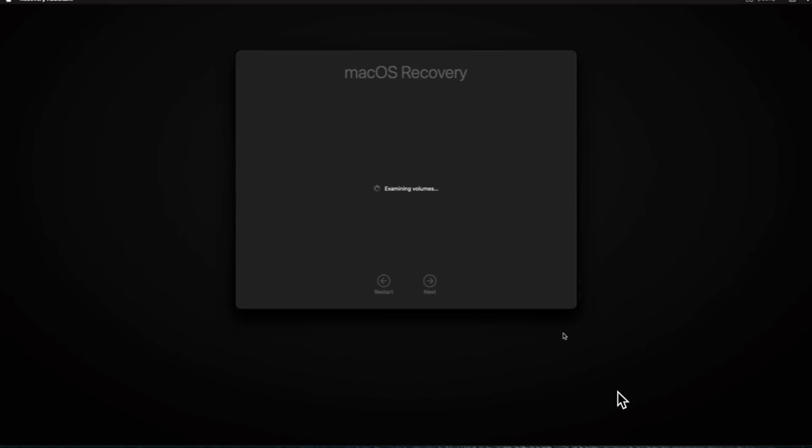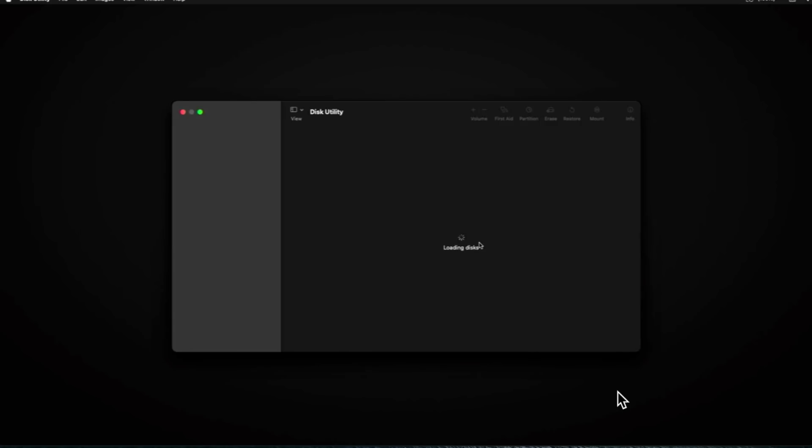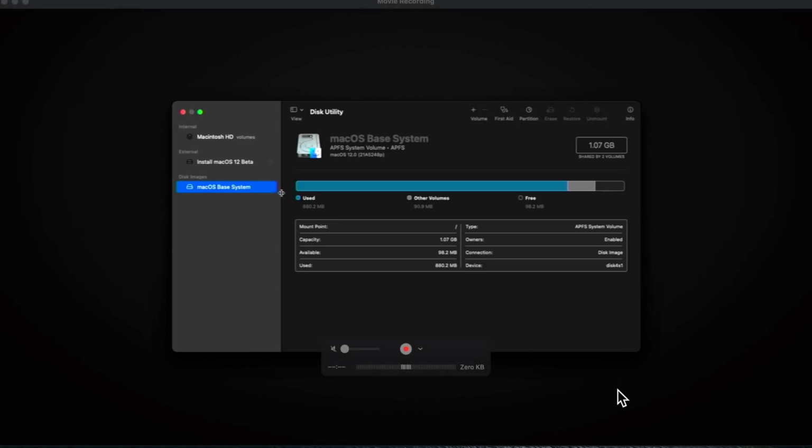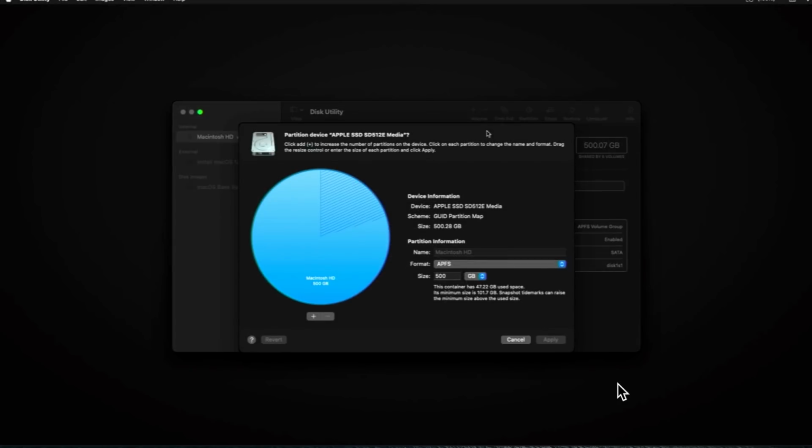Now, keep in mind, if you have a supported model, you can also go into Disk Utility and install on a second partition. So for example, if you want to just test it out for a little bit, you can go in here, click on Macintosh HD, click Partition, and you can just click this plus button and create a brand new slice of a partition, click Apply, and install to that partition, and then you can run the patched operating system.